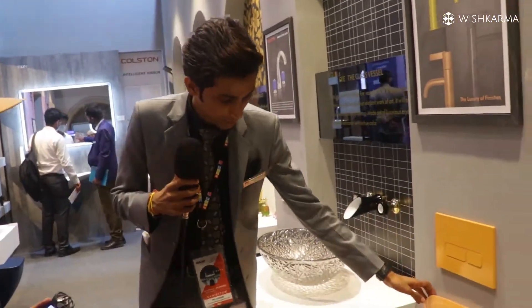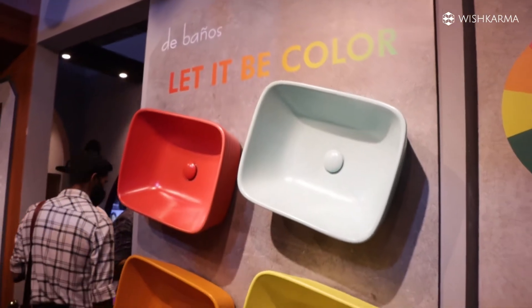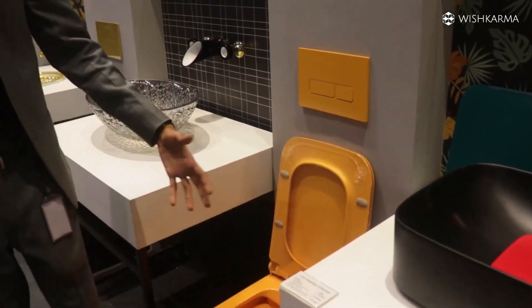Can you talk about this color? This is Dutch orange. Clients are more switching into poppy colors or white colors, so we are offering these bold colors. We have many colors like pale yellow, Dutch orange, Spanish red, and more. For durability, we are providing five-year warranty on all sanitary products. It's a high-end coating on the ceramic — basically raw ceramic with a white finish and then this color coating comes on top.